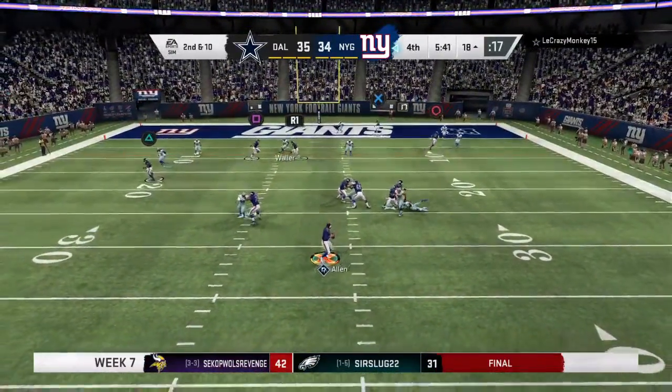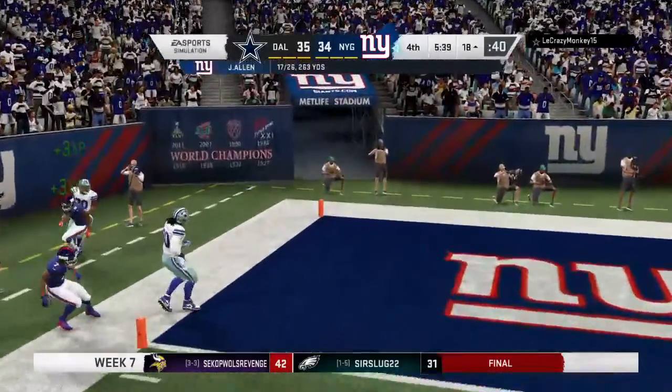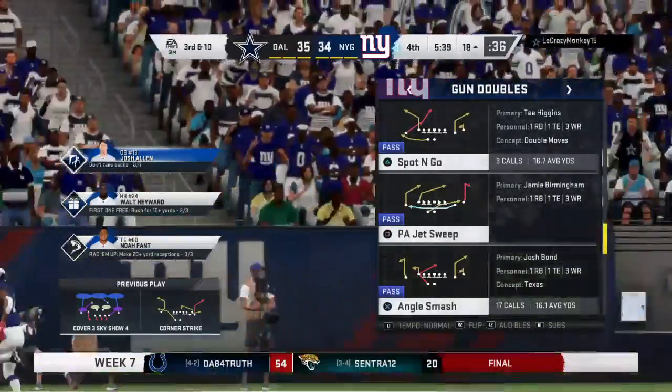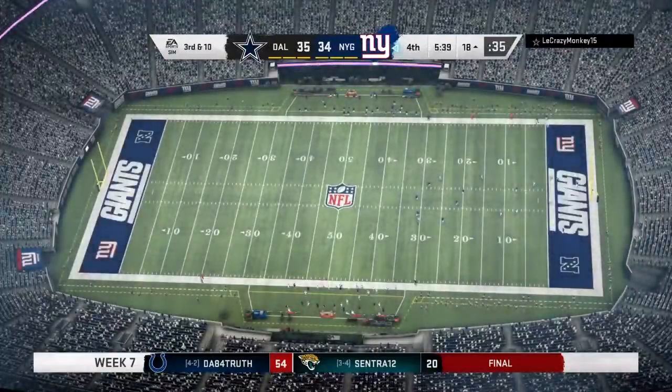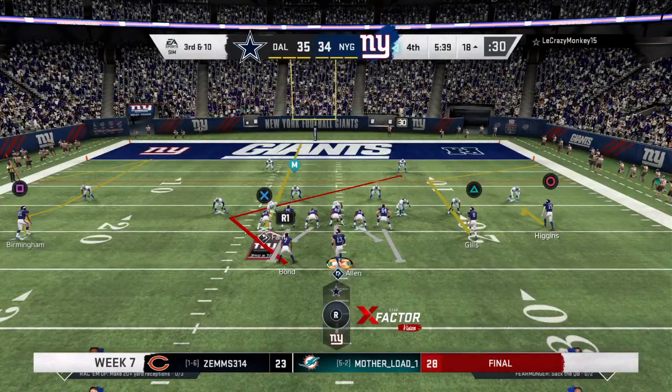Looking to throw on second down. Allen toward the end zone, but that's going to wind up incomplete. Had the right idea there, trying to throw it to the sideline, but he led him just a little bit too much, trying to get it out to his receiver. Ends up falling to the ground, incomplete.